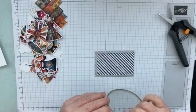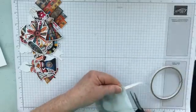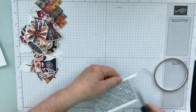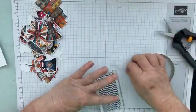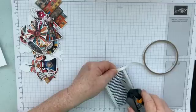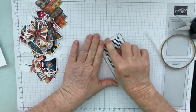Now we can stick this paper down, or the vellum, which is what we want to do. Whoops. So that's all we're doing. We're just applying tape to the back. And what I've done is I've applied it to the vellum as well as to our pattern paper.